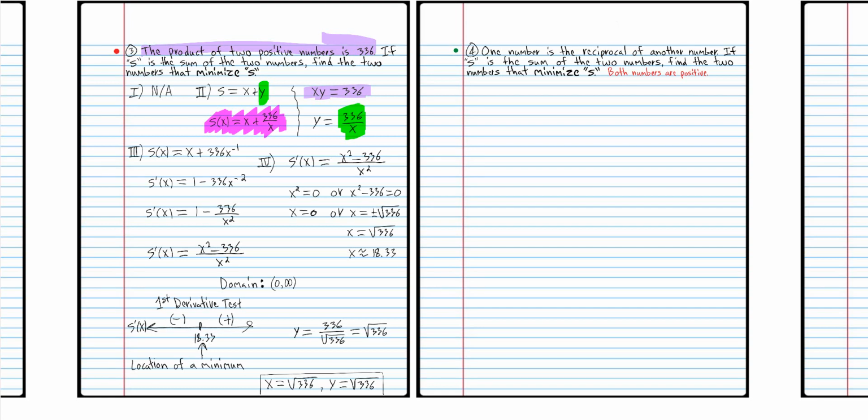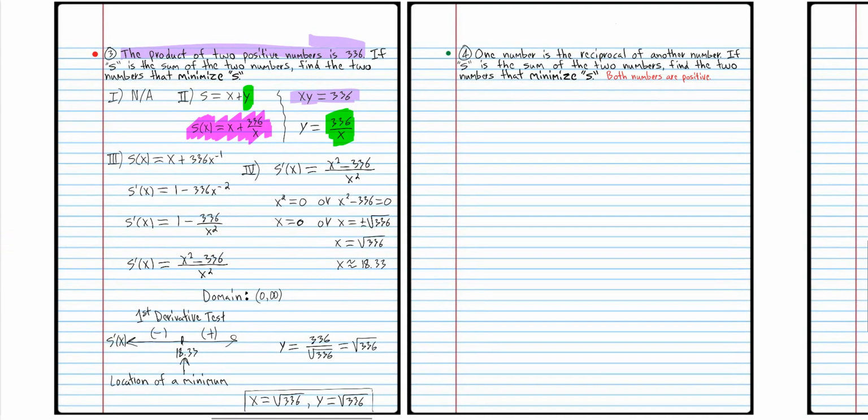So I want you to try a problem like that. And for number 4, be aware that if x is a number, then 1 over x is the reciprocal of the number. Remember, you just flip it, because x is the same thing as x over 1. Reciprocal is 1 over x. You just flip it. So go ahead and try number 4. When you come back, we'll do it together.